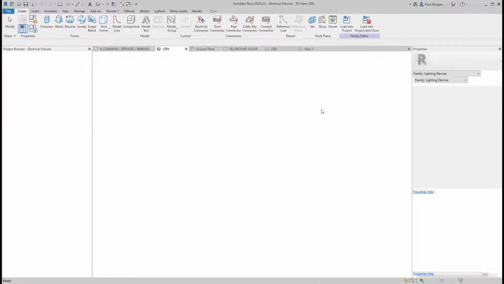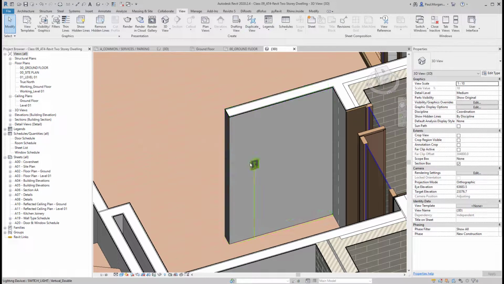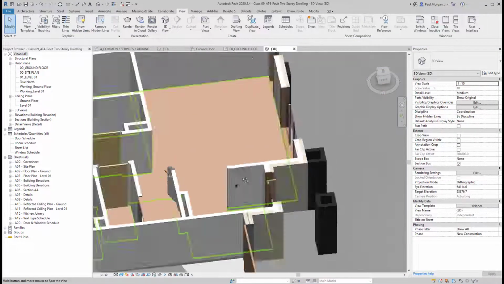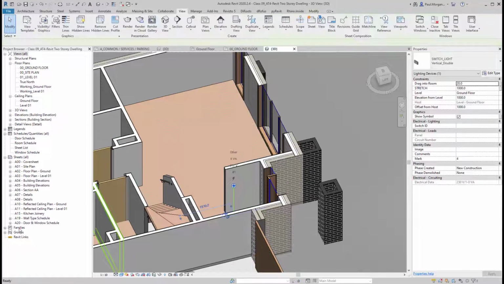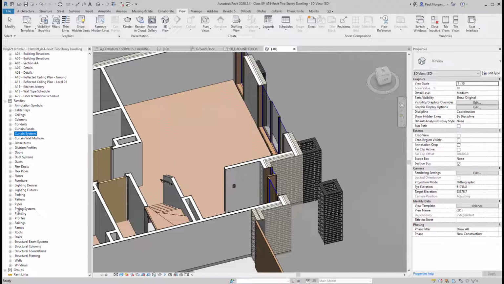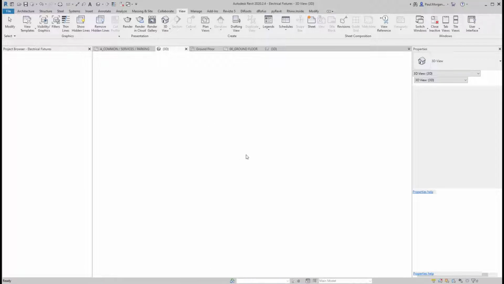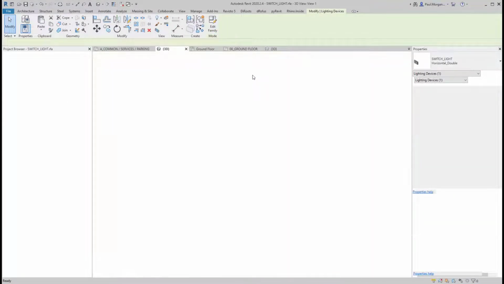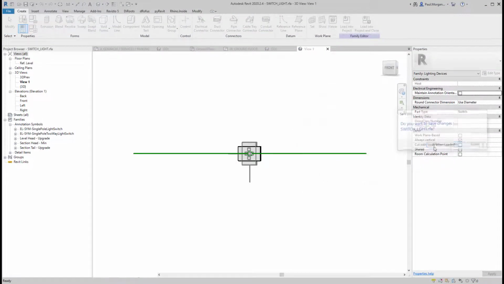And the reason why I'm doing that is because when I went Control C, Control V, it only takes that one type of family. It doesn't take all of the other types. So what I'll do is I'm just going to quickly get rid of that family and then load that back in the correct way. It is always a good habit to do this method. So edit family and then load into project and close and load into your relevant model.